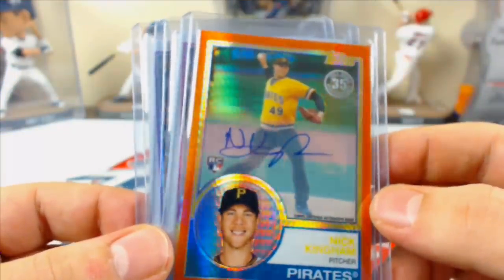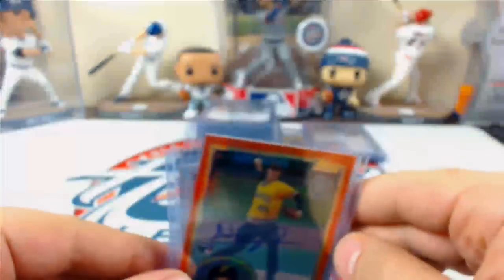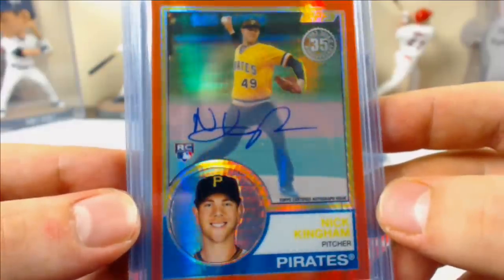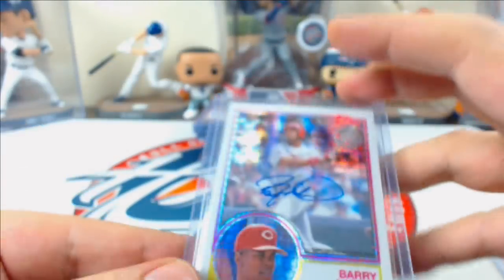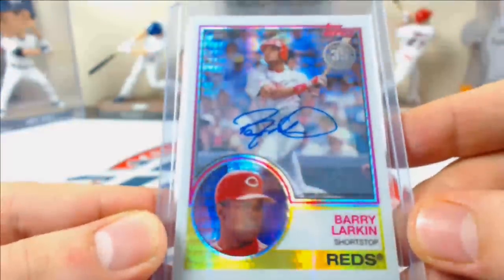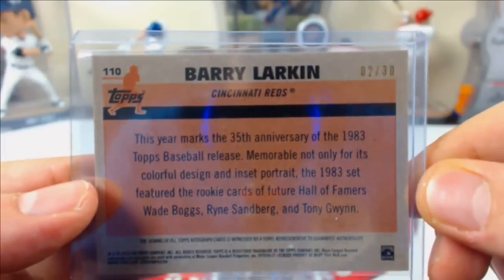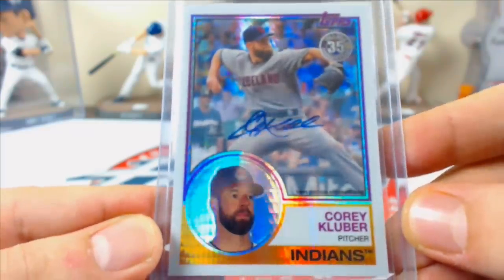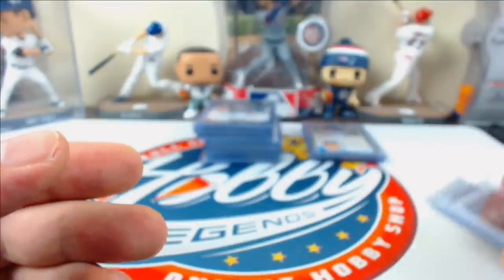So the first five cases yielded 60 silver promo packs, three autographs in total, headlined by a nice orange refractor Nick Kingham rookie auto, 23 of 25 on that one. Congrats on that. Nice Barry Larkin, congrats on that, bud. Larry and Barry, huh? 30, excuse me, as well as Corey Kluber, 25 of 30 on that one. Cool deal.